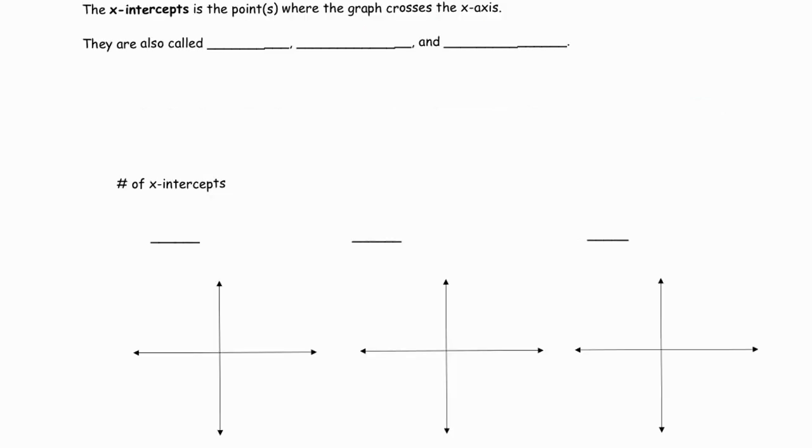Next, we'll take a look at some very important characteristics, the x-intercepts. The x-intercepts are the points where the graph crosses the x-axis, obviously. We also call them the zeros, the roots, and solutions. They all have different words for the different meanings at different times you look at them. But if you look at a graph and find the x-intercepts, then you have actually found, at different times, the zeros, which has a meaning we'll get to later, the roots, or the solutions. Solutions comes from meaning it's the answer, basically, what makes it a true statement.